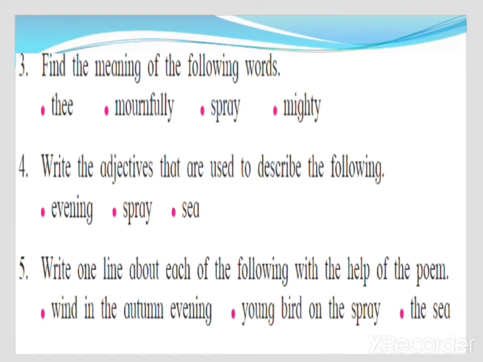Yesterday we started our exercise on this lesson, past, present, and future. We have discussed the first question, and two or three questions remain from the exercise. Now look here, students. The first question: find the meaning of the following words. We have discussed this one also, but I want to repeat it again.